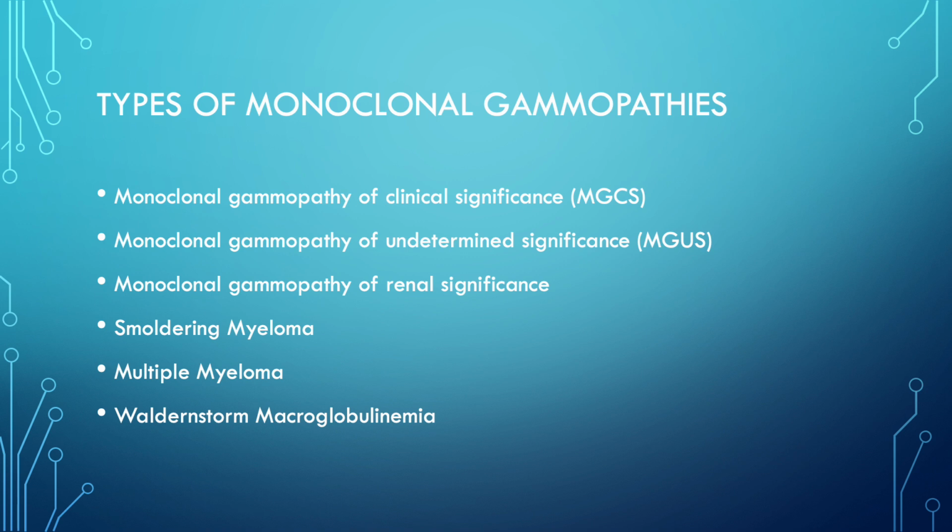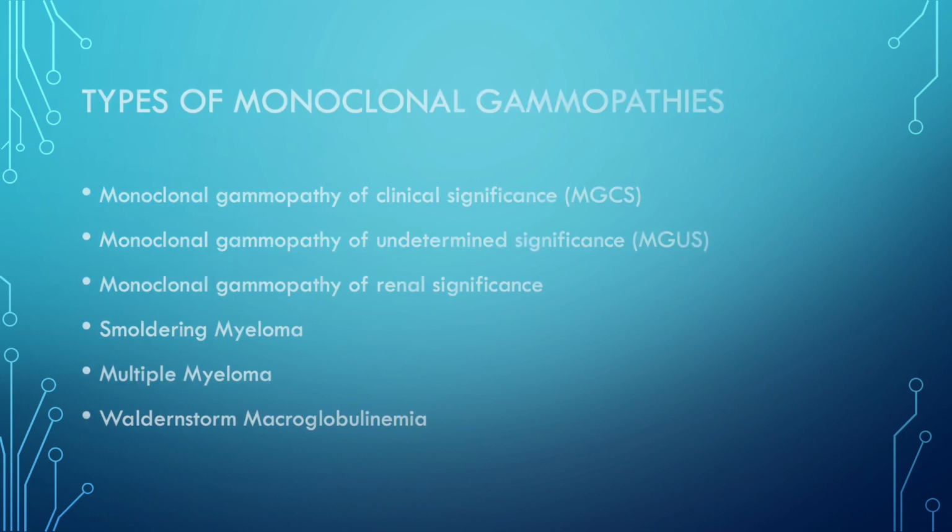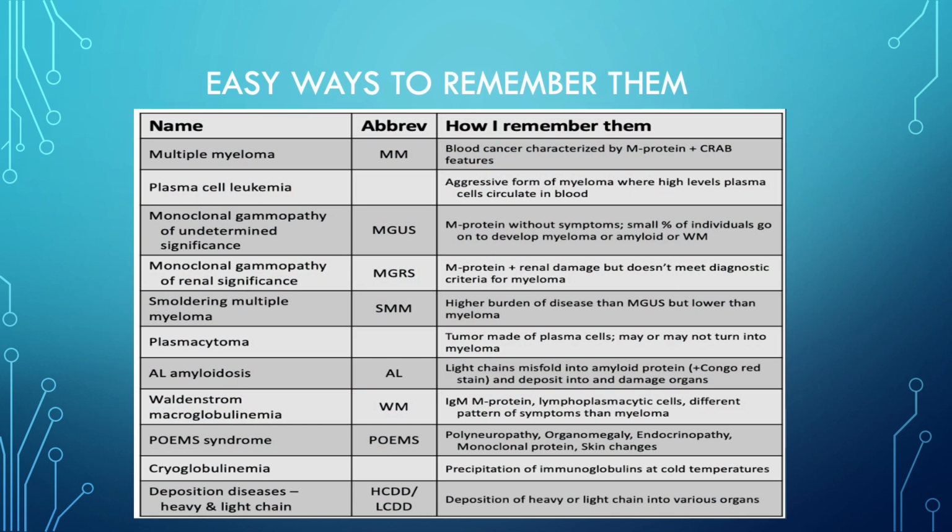We'll be discussing the importance of these monoclonal gammopathies, including when to look for an M protein in a patient, with what symptoms they come when we need to look for M proteins, and we'll be discussing the impairment of the free light chain ratio in a patient with MGUS and in a patient who does not have any plasma cell dyscrasia but just has chronic kidney disease. So moving on. So these are a few easy ways to remember them.